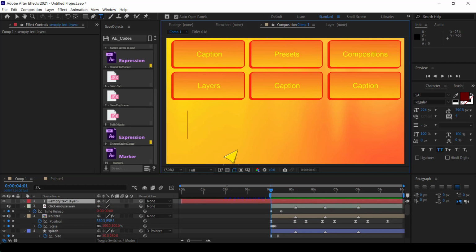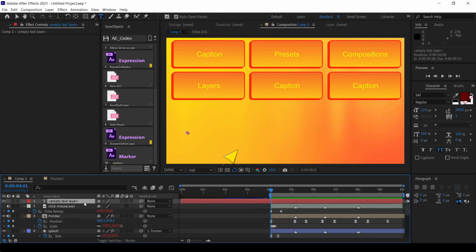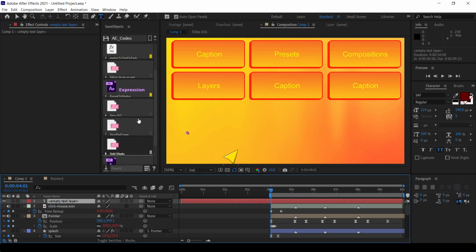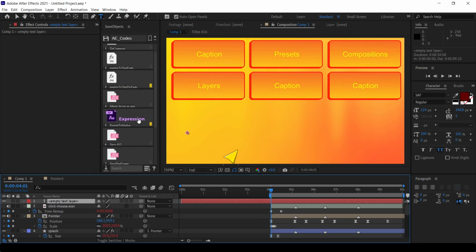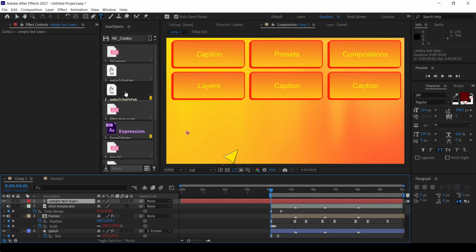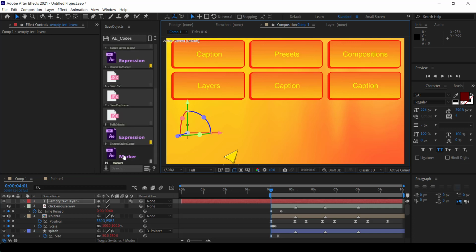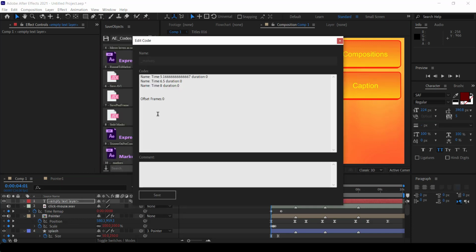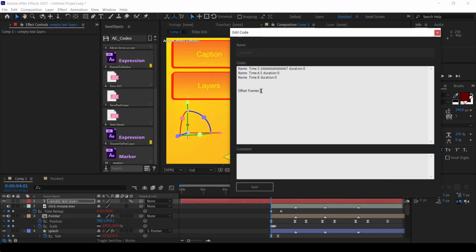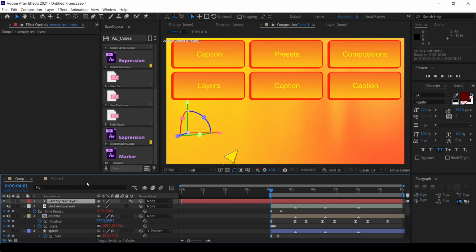Now I create a text layer here. And run marker to text preset. I modify my saved marker and change offset frames to 3. And add markers.